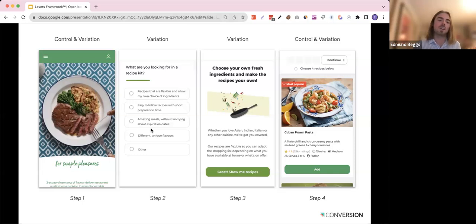But the question you need to ask yourself when you've got a mix of possible changes that are inevitably happening is, if this experiment were to win, what would be the main reason that it would win? So the thing that this experiment is trying to achieve, which will ultimately inform whether or not it wins, and therefore what's relevant to our win rate data, is motivation driven. I think benefits driven. It's getting people to read about how the recipes are flexible, they're easy to follow, they have amazing meals and all this variety. So again, thinking in terms of, if this experiment were to win, what would be the main reason that it would win?